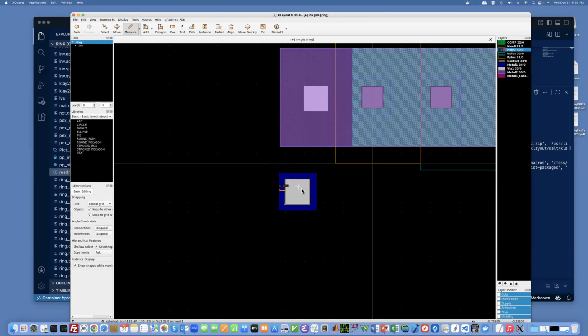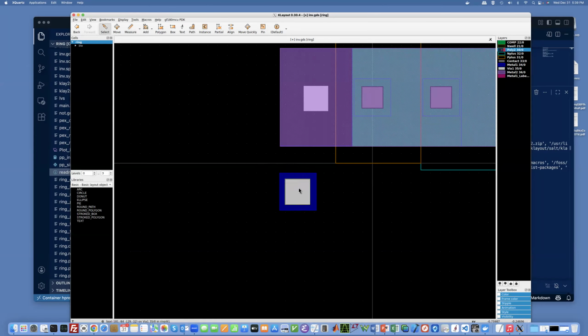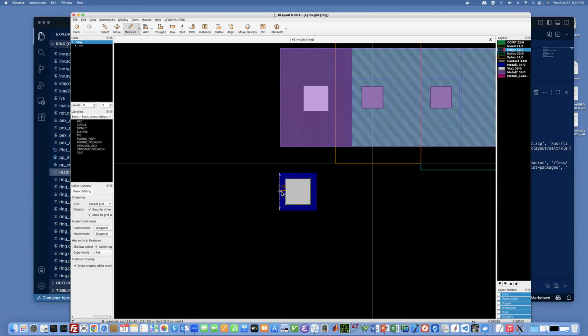So technically, it doesn't really matter. I'm just getting obsessive here, but to show you what we need to do, we need to move this by 0.005 also in the x dimension. And there it is. And now, if you measure, the via is centered. Okay, perfect.